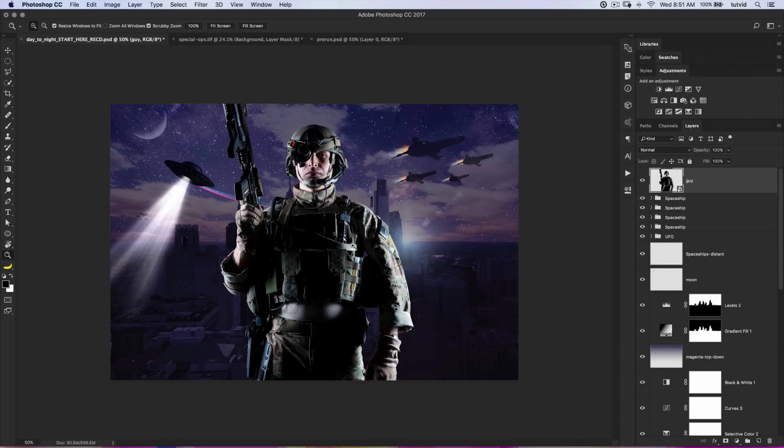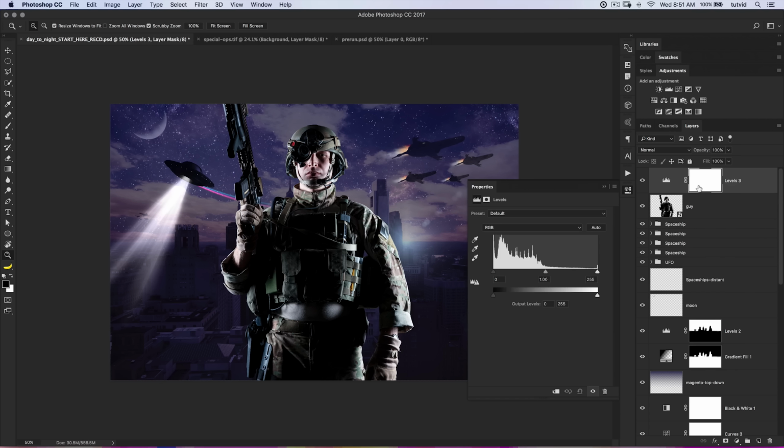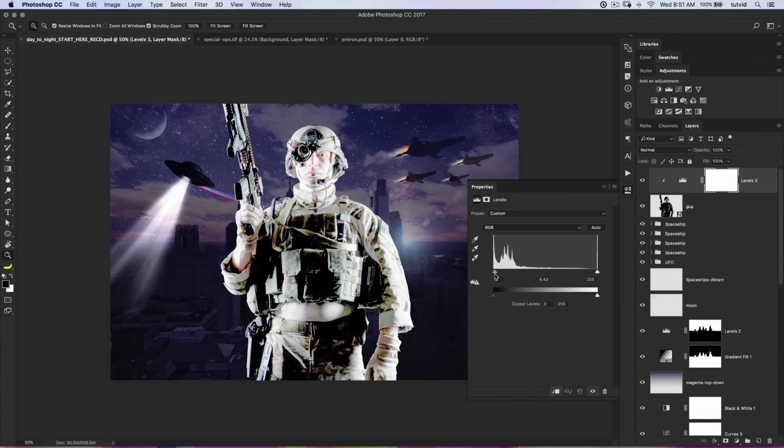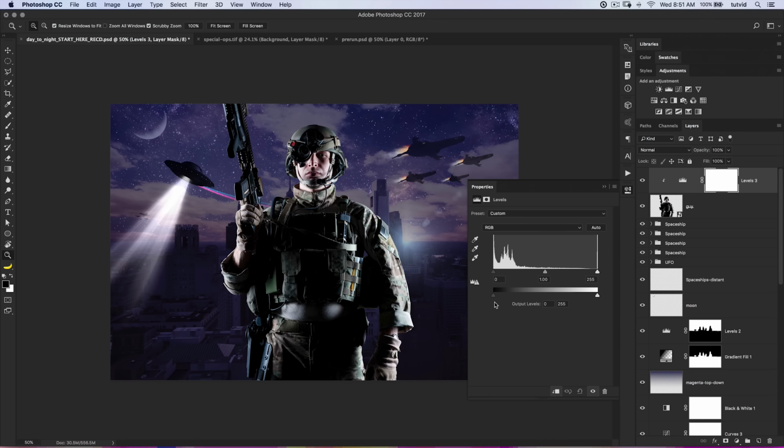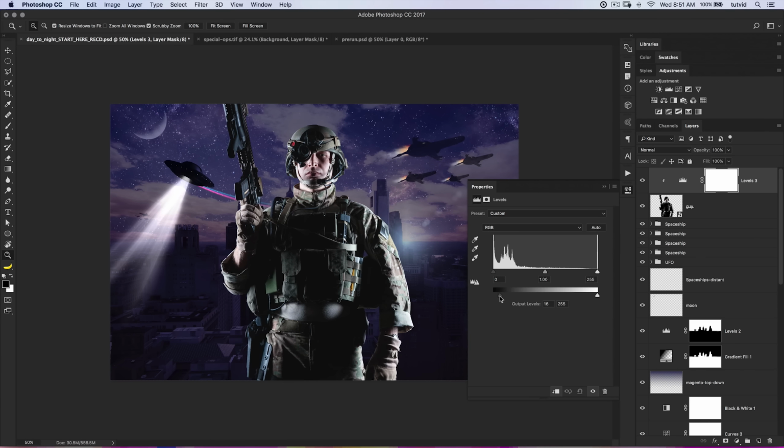And now what we need to do is reduce the contrast of him and add some blue and purple. We're going to create a levels adjustment layer here, and we're going to clip it to just his layer using the hotkey Control Alt or Command Option G. That means that any crazy effects I do with this levels adjustment are only going to affect him, the layer that it's clipped to. So you can see if I really brighten things up, it's just him being brightened up. I don't want to do that though. I want to reduce contrast by boosting the black output and the white output. You can see, reduce the contrast a bit.